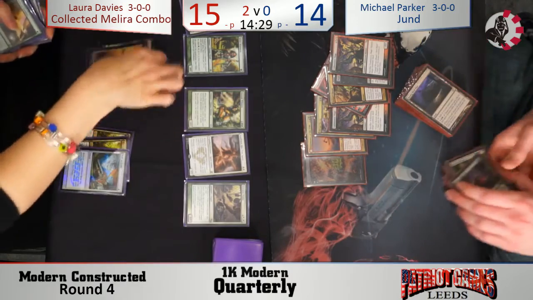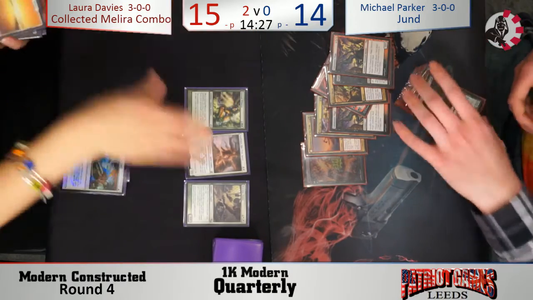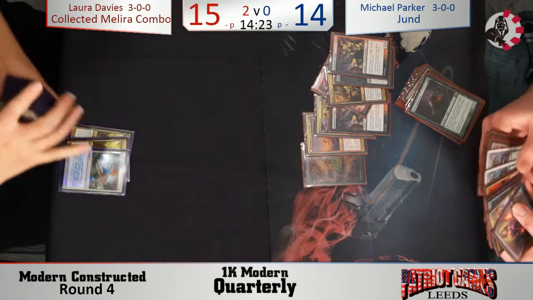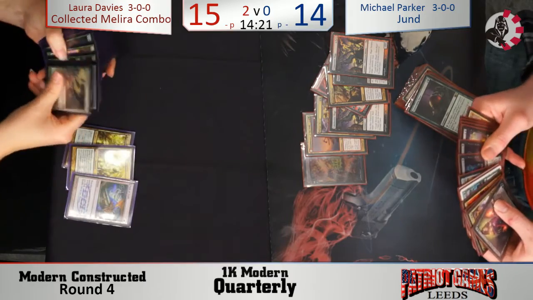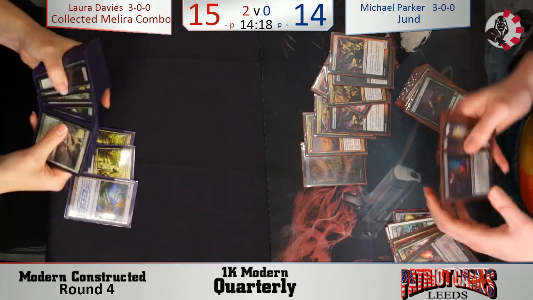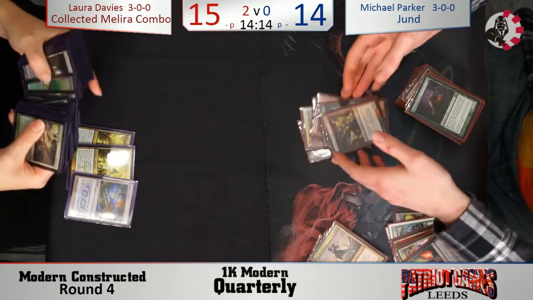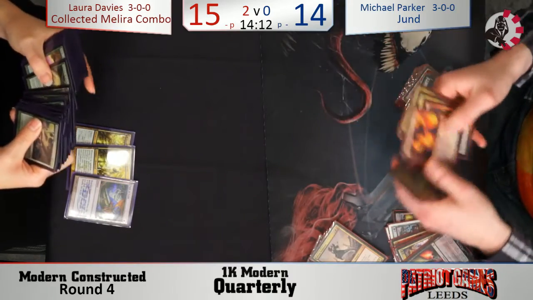It's a good card. Yeah, I mean, never underestimate a Melira combo in a corner. No. That was a good game, though, I think. Yeah. I mean, Anafenza is another Melira in this case. It definitely is. That's what made this deck go better. Yeah. This is the Anafenza.